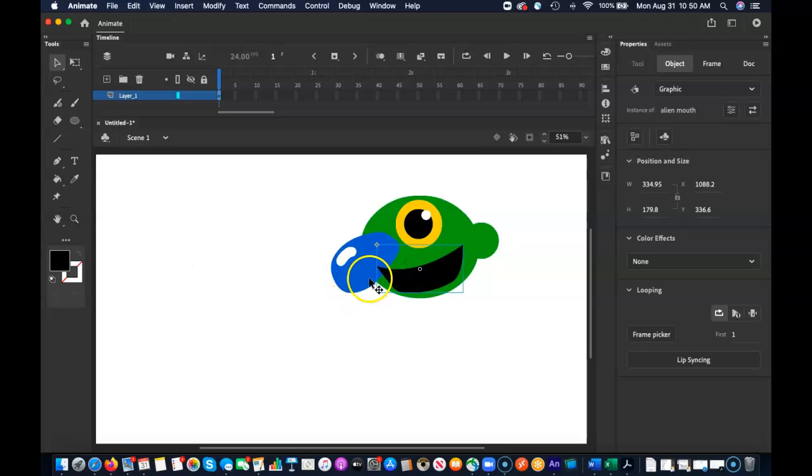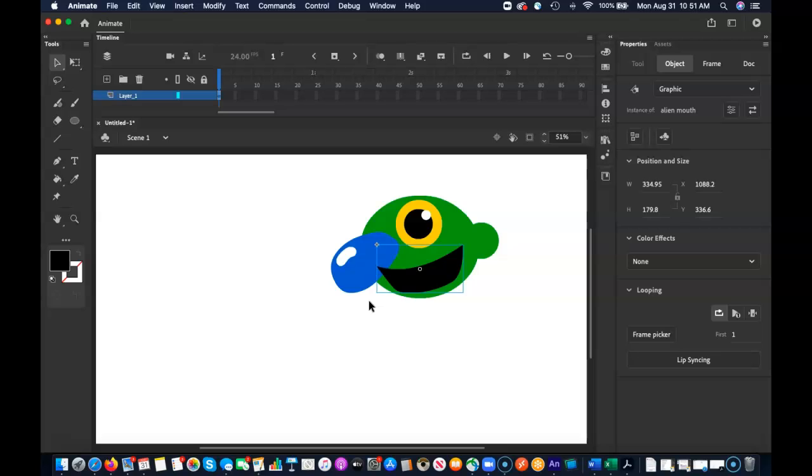And you'll notice this little thing where the mouth is actually on top of the nose? Well, obviously we don't want that. The nose is actually going to be above. So we can do something called Z sorting. You can either do that with layers, and I'll show you in just a minute, or you can just use your control key.